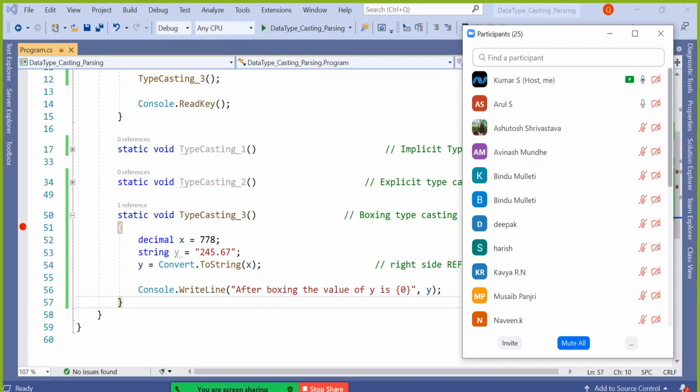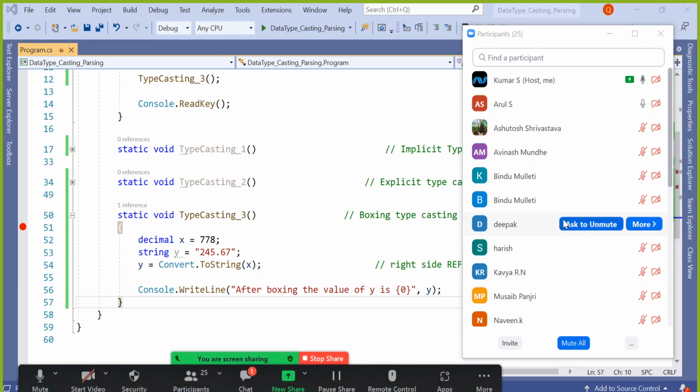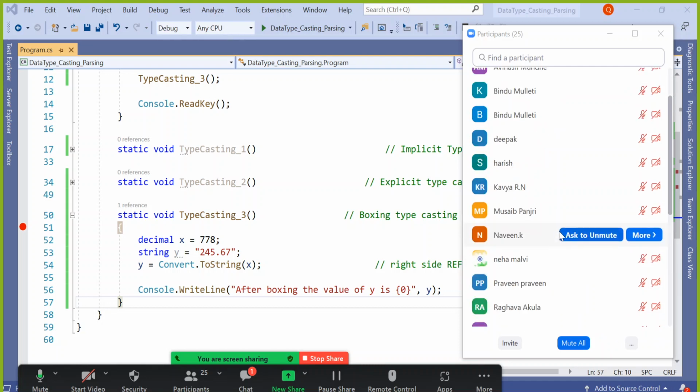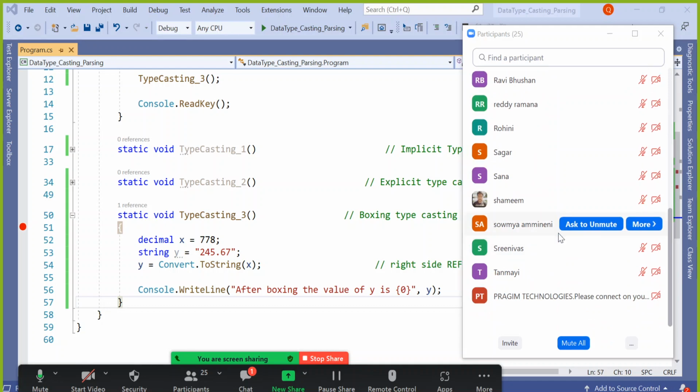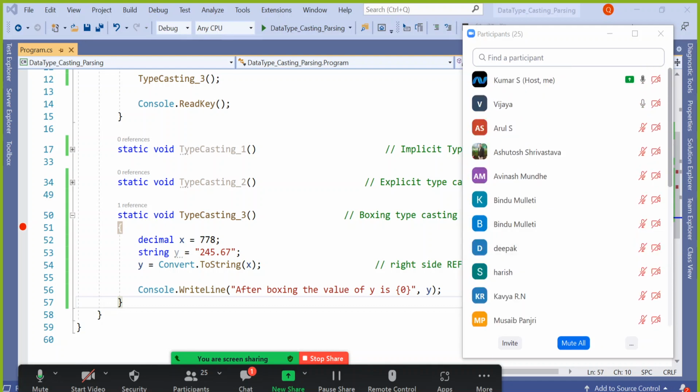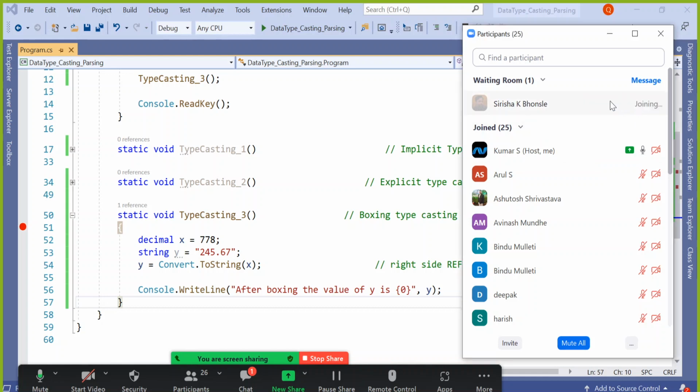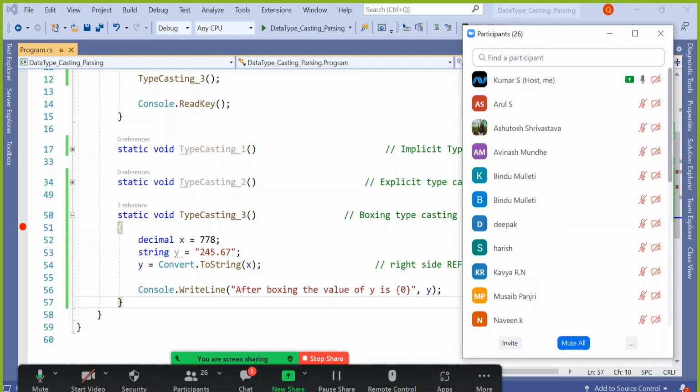I hope you are able to hear me. Guys, other people are able to hear me. I don't think any problem from my side. Okay. All right. Maybe it is a problem from Arul's side then. Fine. But Sana and Vijaya, you both are able to hear me, right? So go to the chat window and share your Gmail ID and WhatsApp number. I will map you with the group. All right. So let me continue. Arul, if you are able to hear me, then you can ask me later because your voice is breaking. So I'm not able to understand. Any other people who are new today, you too go to the chat window and share your Gmail ID so that you can get all the files and folders in the Google Drive, guys.